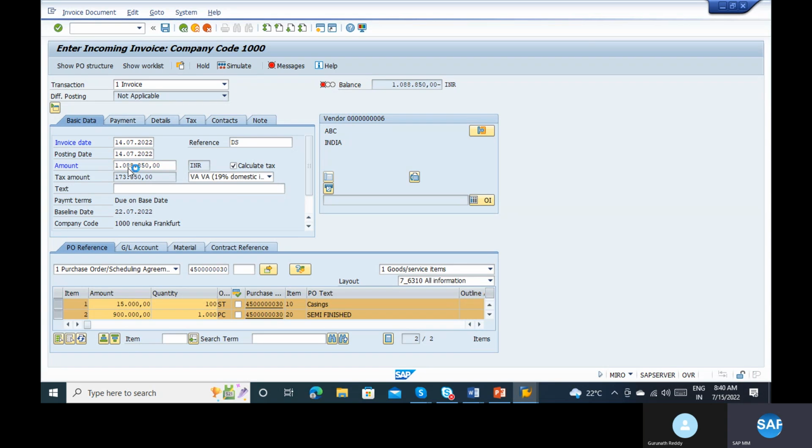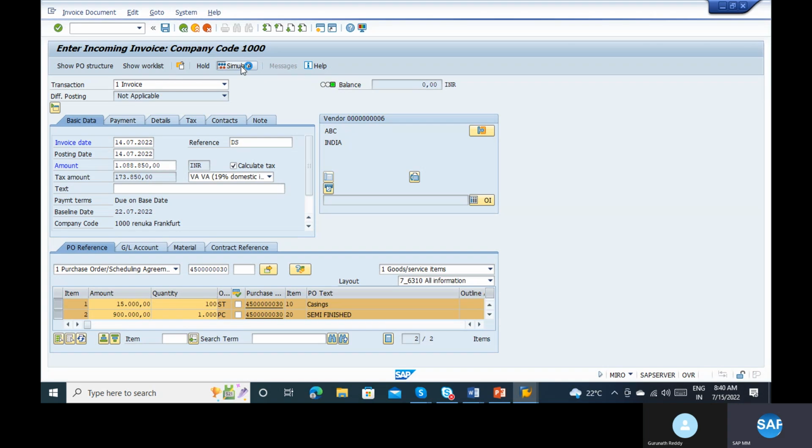Okay, now the total amount which you need to pay to this vendor is 1,88,850 rupees or so. Okay. So now when it is coming to green, that means this balance is correct. Now click on the simulate button.